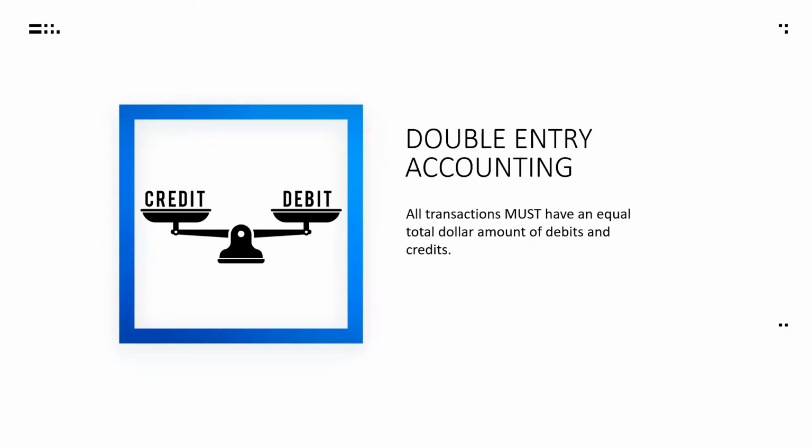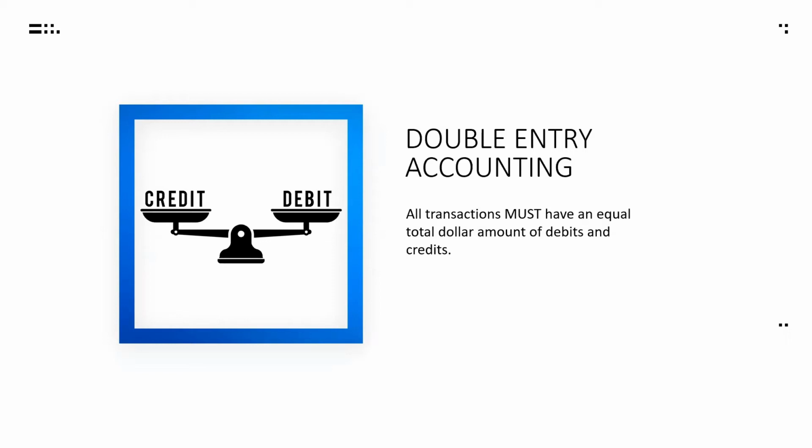Remember Leonardo's friend Luca and his double entry accounting system? Well, the whole reason behind why we call it double entry accounting is because it's built on the concept that every financial transaction has at least two sides to it. Think about it. If you bought a hamburger, two things happen. You reduce the amount of money in your pocket and you get a hamburger.